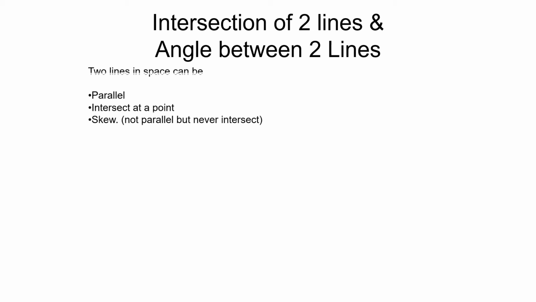So now we will look into how to determine intersection of two lines. In a space, there is a possibility that two lines are parallel. If they are parallel, it means they do not intersect. Or the second scenario would be these two lines intersect each other, and if two lines intersect, the resultant will be a point in terms of x, y, and z. Or the third scenario will be if the two lines are skewed or not parallel, but they will never intersect.